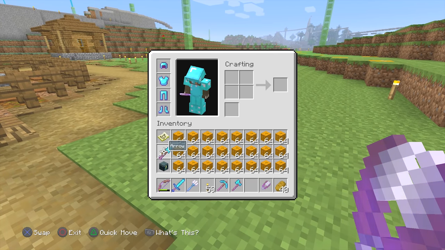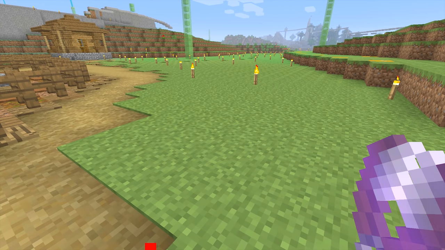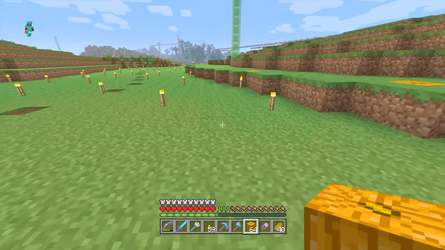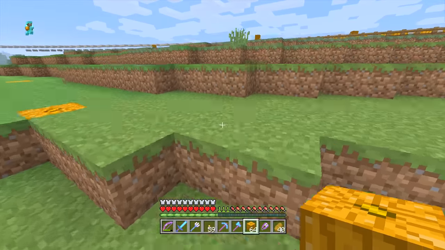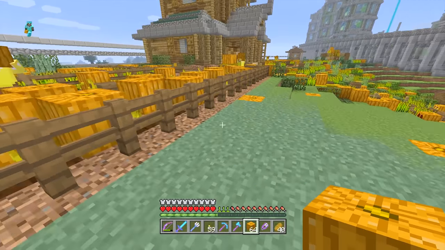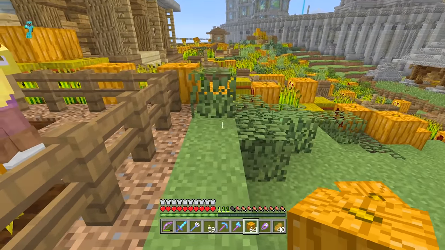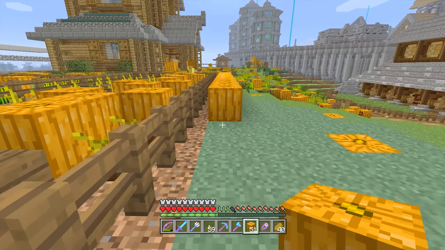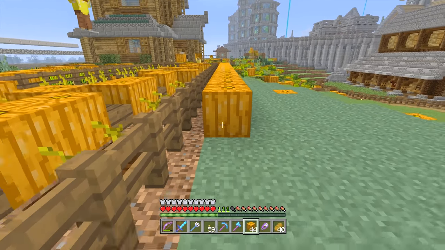And I did have to make some new shears for this as well. Or not new shears. I didn't have to make them. But I did have to repair some shears, which required 2 iron and 5 levels. And I'm thinking it might be more beneficial to us overall, considering the amount of leaves and stuff that we get, to go ahead and just throw mending on shears. It seems weird. It's a weird idea, at least to me, because I've never put mending on shears before. But it might be something that needs to happen.